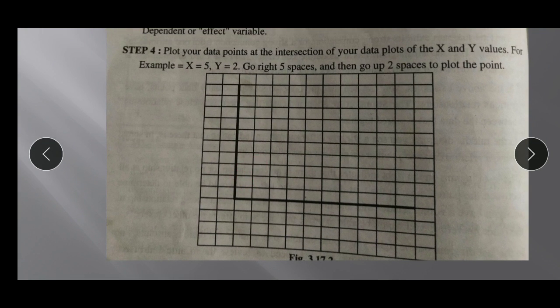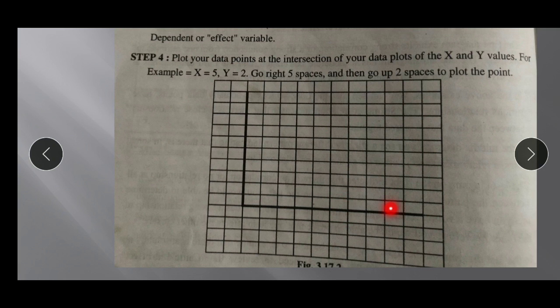So suppose it's 5 here and 2 here, so here will be one scatter plot. Then if the next 5 is here and your scatter plot is 2 somewhere here, that is a multiple of 2, then here one scatter will be there. Likewise you have to calculate the scatter diagram plotted.